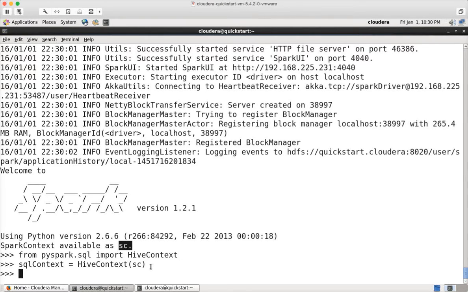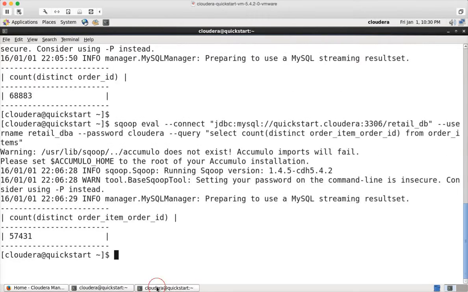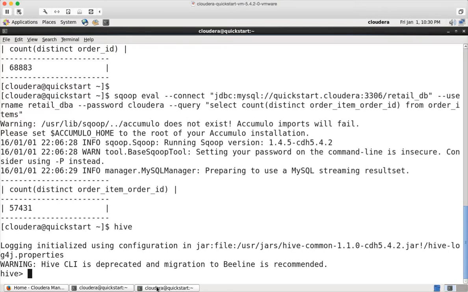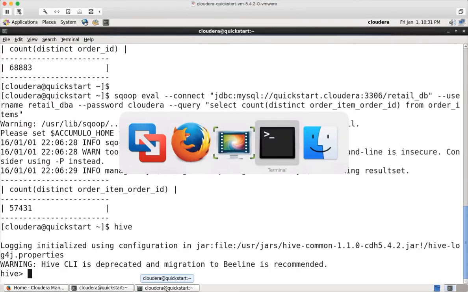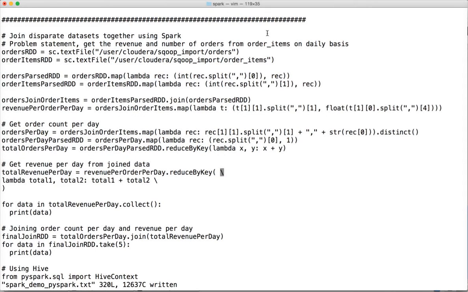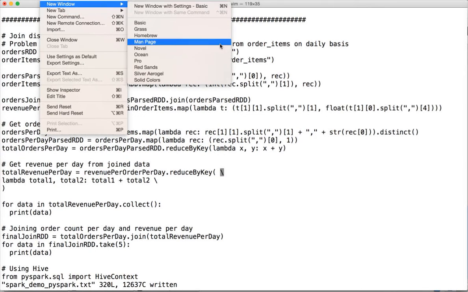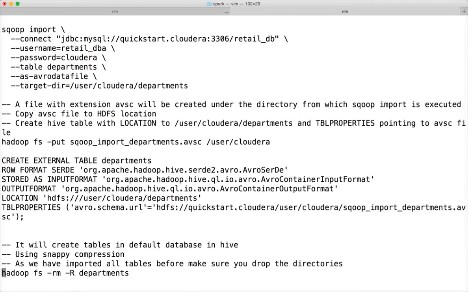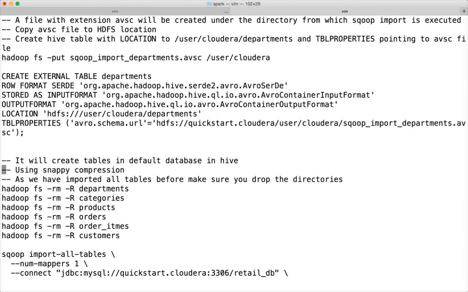Before running queries on the Hive tables, you need to make sure that you have the tables in Hive. For that, you can launch Hive. If you are following my playlist, we started with Sqoop, and we have done Sqoop import all tables. Let me show you. If you follow my scripts, we have run import all tables a couple of times.